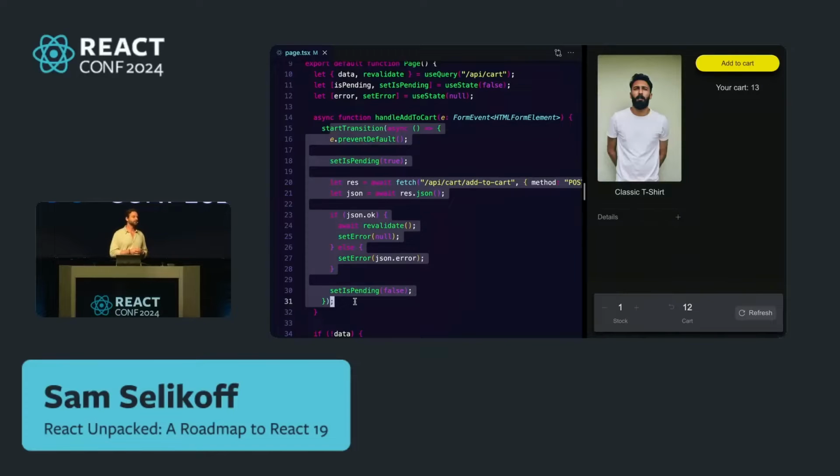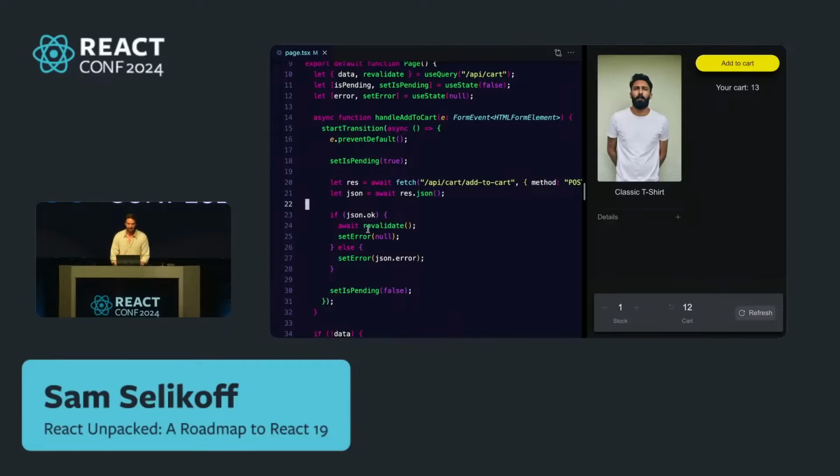And the whole idea with transitions is it's kind of like a bomb shelter where React can make all these updates in the background without blocking the current UI, still keeping it responsive, and wait until all of those actions settle before it applies updates to the UI. So that's great for things like this revalidate function or our error, right? Because those come in all at once. But this pending state, that's not very useful to us. When we click on this, setIsPending to true is being called in the background, but we want it to actually apply to our current UI.